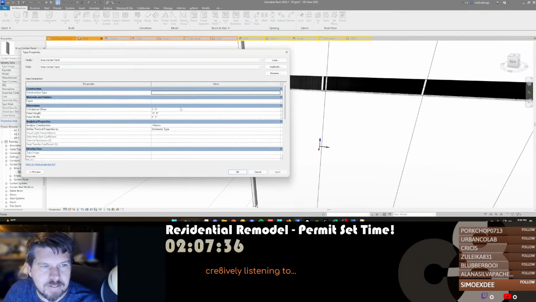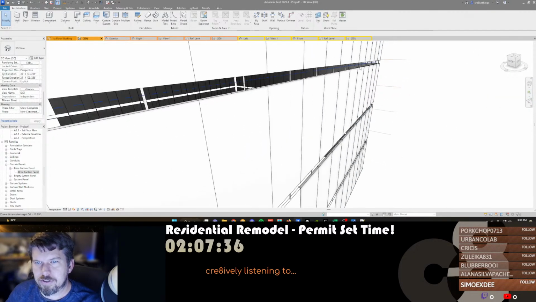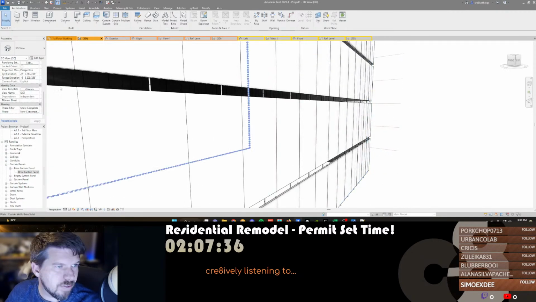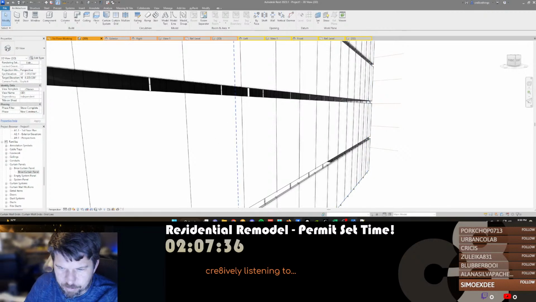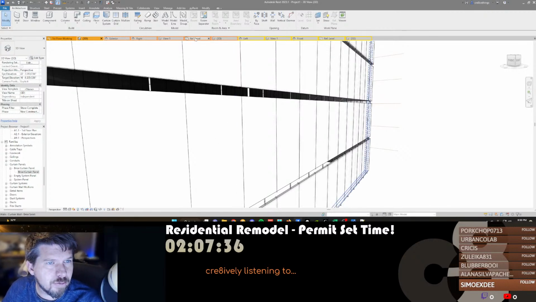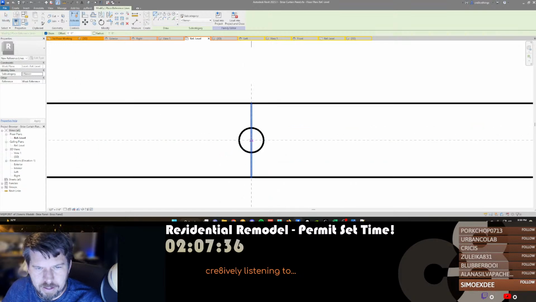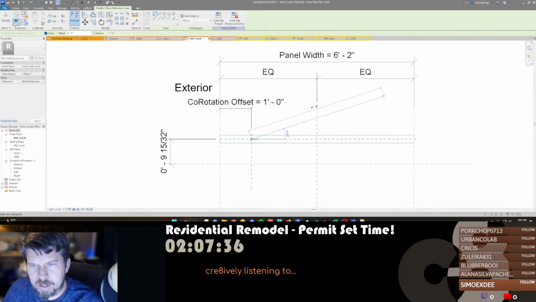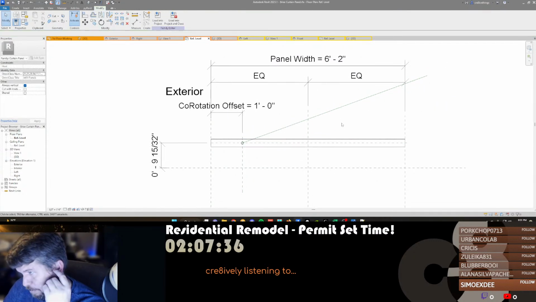All right, so let's go back. Let's just make this like 2 feet for now. Okay, so we've got a nice center of rotation rod. We've got panels. Let's see if we can get these to move out, rotate. So we're going to go back to our curtain panel here. And this is where we're going to add a reference line. And I'm going to start it right at that guy right there.